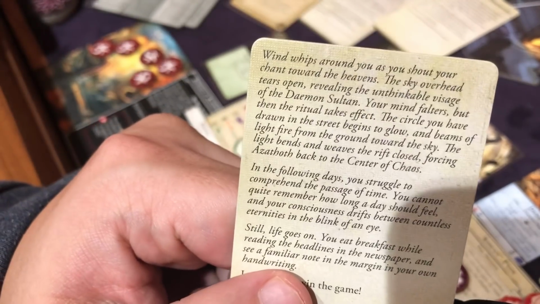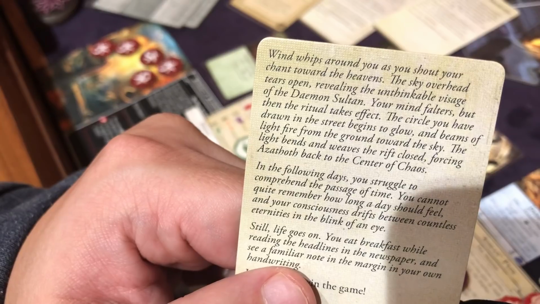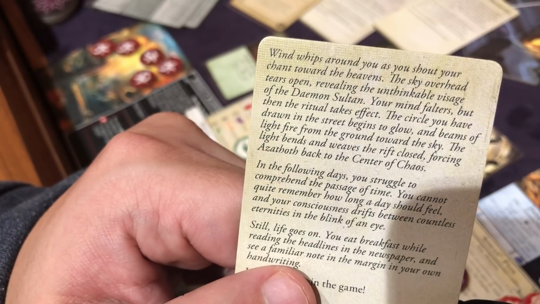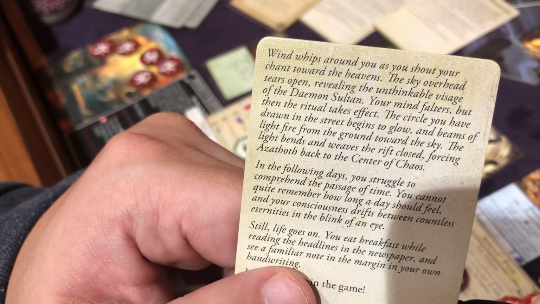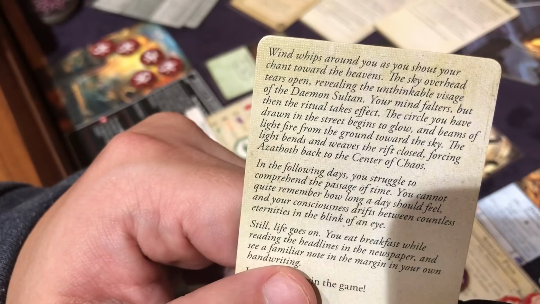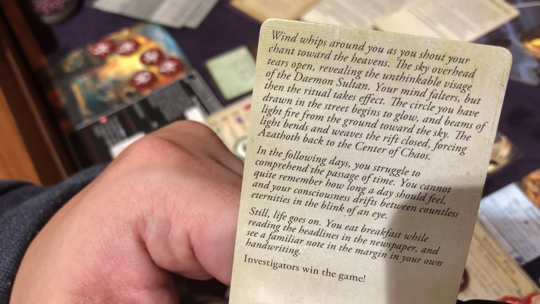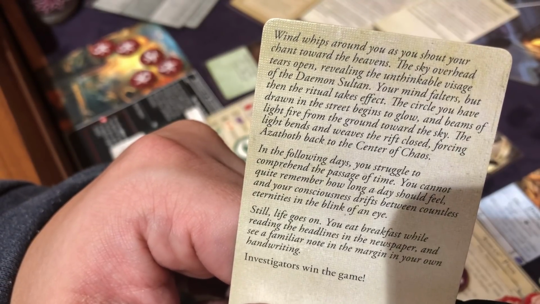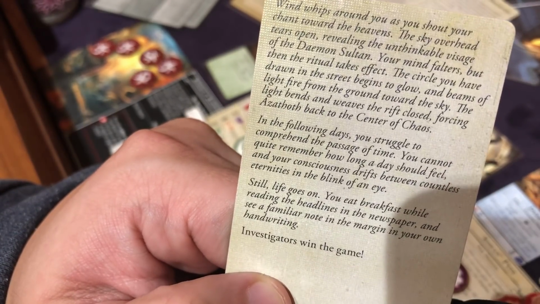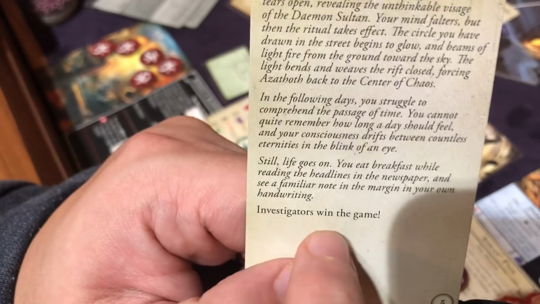Wind whips around you as you shout your chant toward the heavens. The sky overhead tears open, revealing the unthinkable visage of the Daemon Sultan. Your mind falters, but then the ritual takes effect. The circle you have drawn in the street begins to glow, and beams of light fire from the ground towards the sky. The light bends and weaves the rift closed, forcing Azathoth back to the center of chaos. In the following days, you struggle to comprehend the passage of time. You cannot quite remember how long a day should feel, and your consciousness drifts between countless eternities in the blink of an eye. Still, life goes on. You eat breakfast while reading the headlines in the newspaper and see a familiar note in the margin in your own handwriting. Investigators win the game.